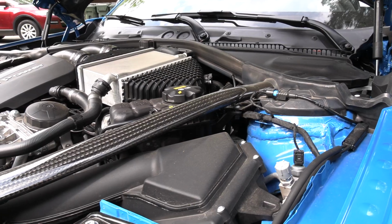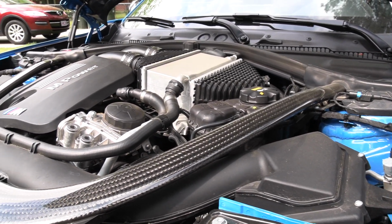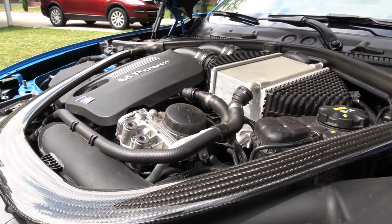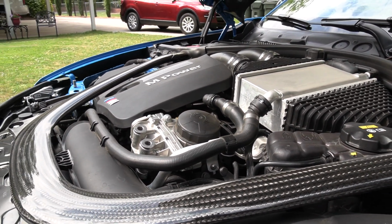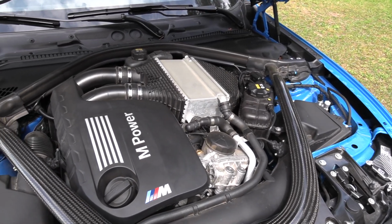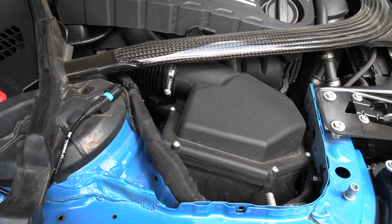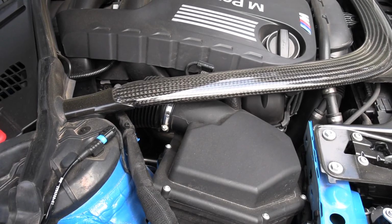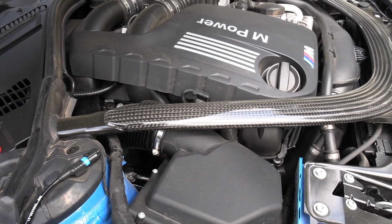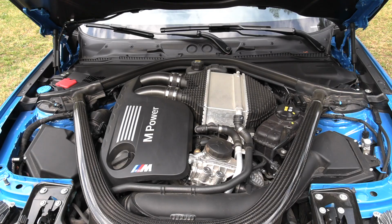Under the hood, you have a 3.0 liter inline 6-cylinder twin power turbo. That's going to deliver around about 405 horses and 406 foot-pounds of torque. 0 to 60 numbers in around about 4 seconds, even though I did 0 to 45, and that was just good enough for me. Now, as for the transmission, this one came with the double clutch automatic, but it can come with the 6-speed manual if you do prefer the clutch stance. As for the double clutch, that is a 7-speed with launch control.